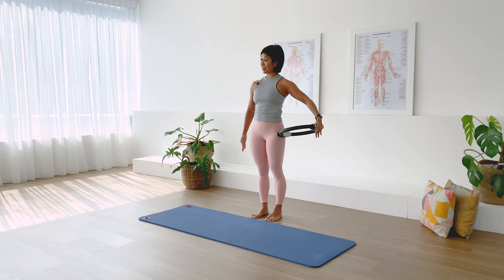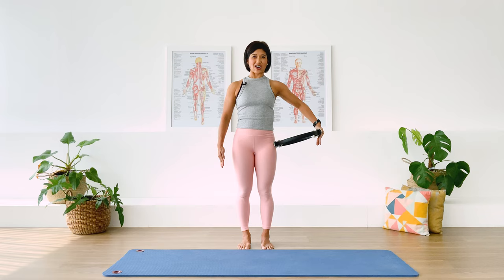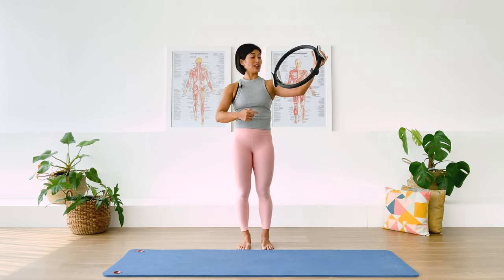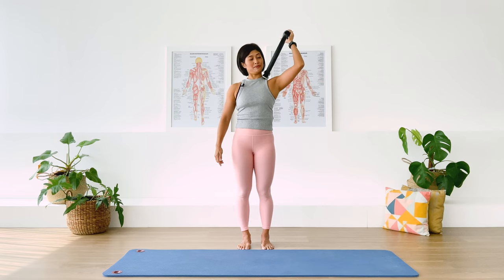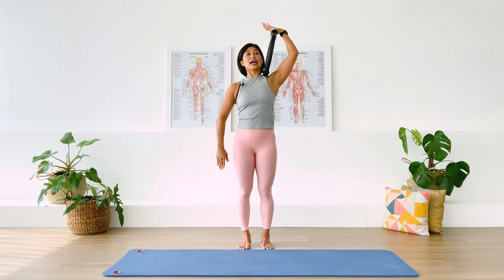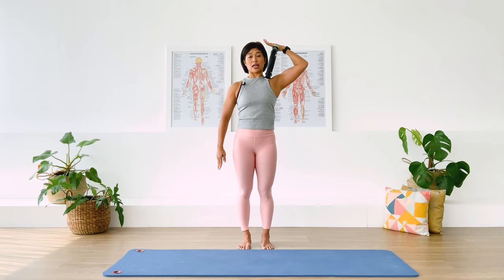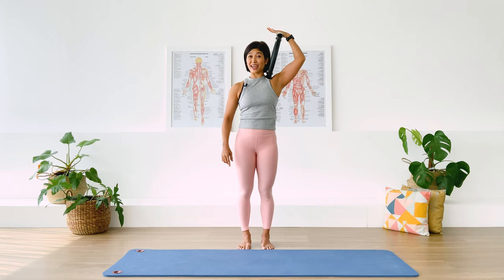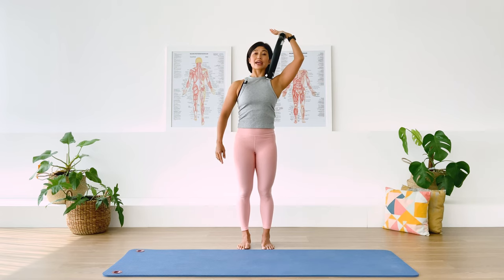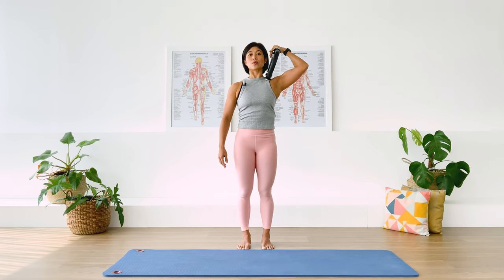And last one. Okay, right. Feel that in your triceps, hey. And let's have the ring or the circle on your shoulder here. Okay, you place it down on your shoulder and you press the circle or the ring downward to the shoulder. And as you do that, make sure that you don't lift that shoulder up and press down, right? You wanna keep that spine again long and the shoulders nice and wide.